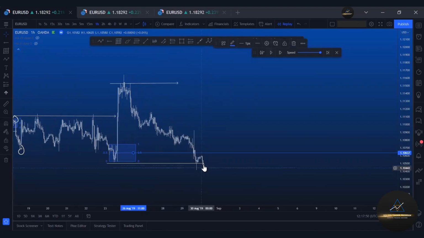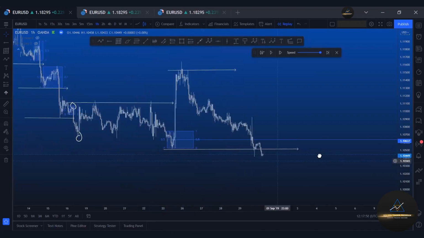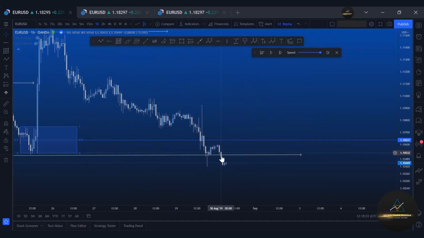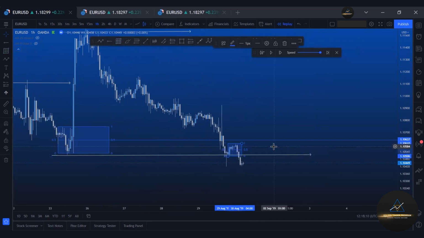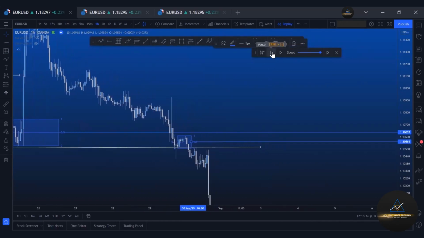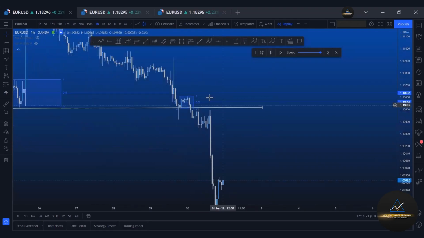We got triggered in. Price then dropped, broke the banker block, but hasn't really taken that structure. But if we zoom in, what can we see? A couple of strong bearish candlesticks caused by this previous little leg move here. So now this is the most relevant banker block. See what happens. And it did in fact retest the banker block. Didn't retest the 50, but it did retest the actual zone.